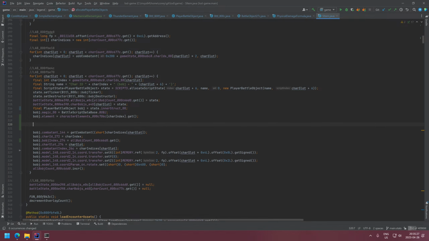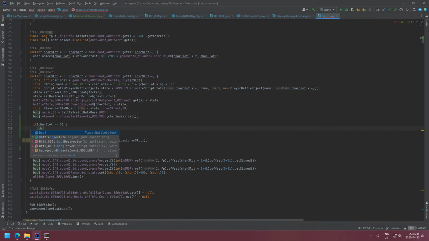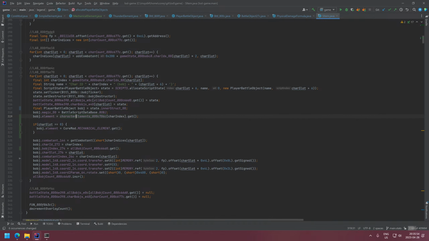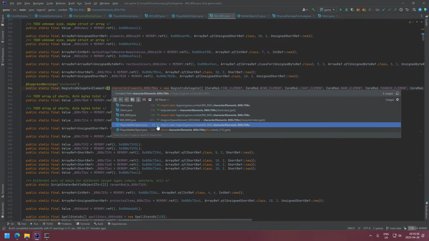So for now, let's just add some special case handling here. We'll say if character slot equals 0, then we will set their element to Mechanical. Now we need to update a couple of things.